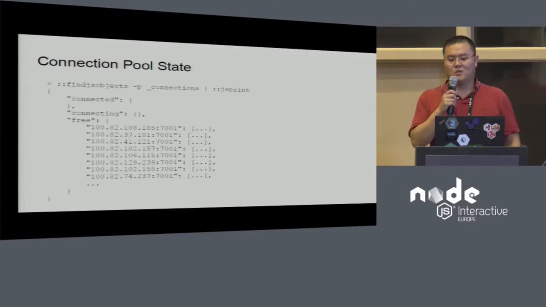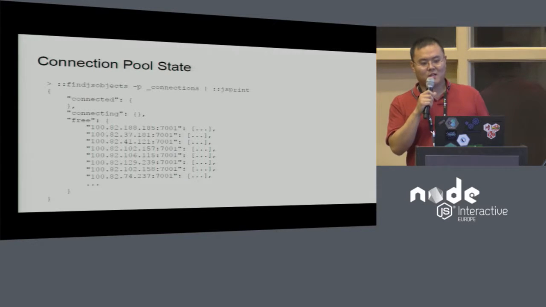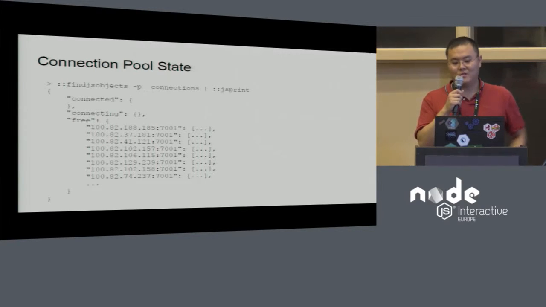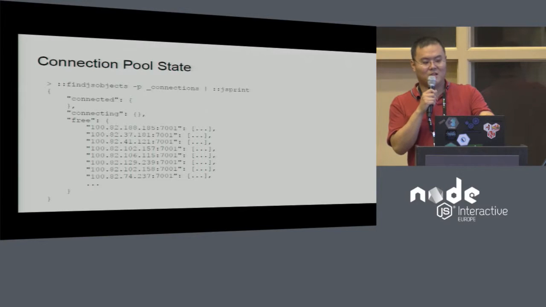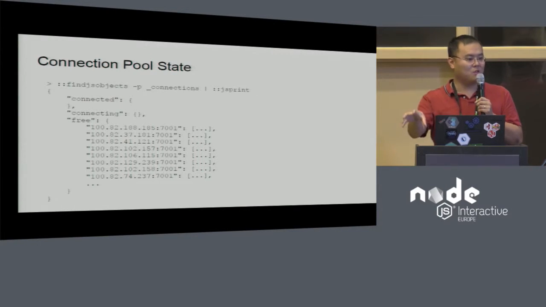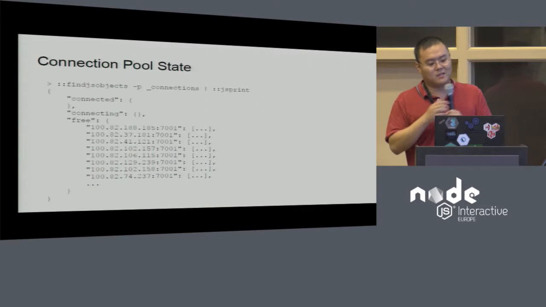Here we're using a tool called MDB V8, which is produced by the Postmortem Workgroup. One of the commands we're using is showing, hey, find me the JS object that contains all of my connections for the connection pool. And here we could easily see, in the actual JavaScript object, that we have a bunch of free connections, but none of them were connected. So this instantaneously pinpointed what that bug was: in this block of code where we're freeing connections, there was a bug where we weren't putting them back into the connected pool.